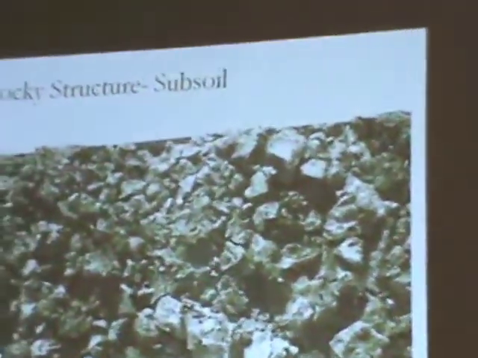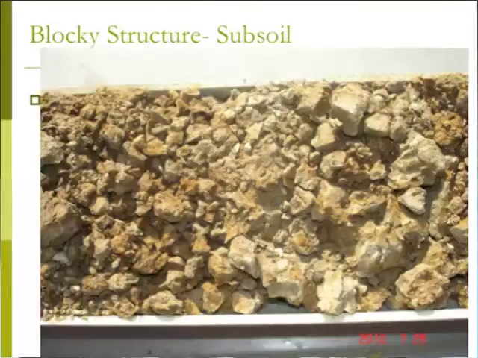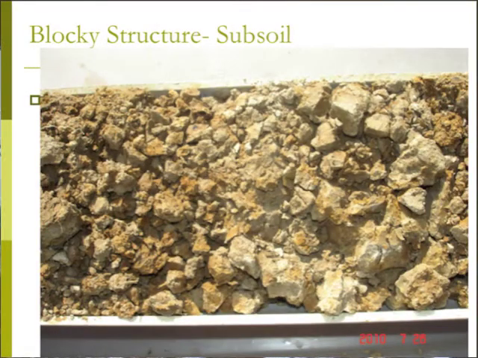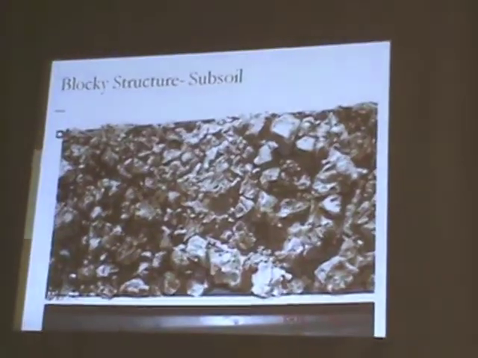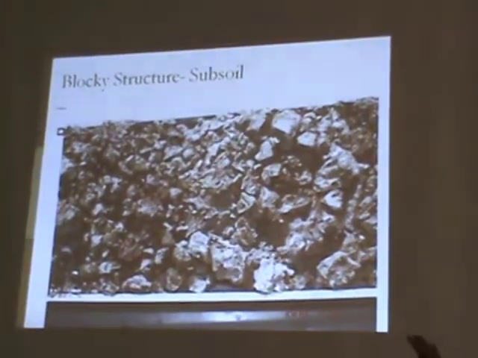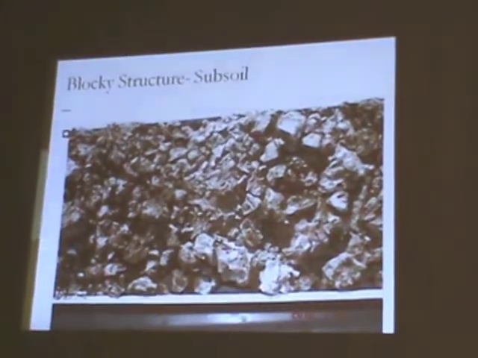Then this would be an example of blocky structure. And this would be from the subsoil area. Those individual blocks are roughly, the large ones are about a half inch and the smaller ones are a quarter inch or less. But this is an example of what we call strong blocky structure. That's very desirable for our subsoils. We aren't going to get the granular structure in the subsoil, but what we'd like to have is really strong blocky structure if we want water to move. And water will move, as you can imagine, pretty well in this subsoil.